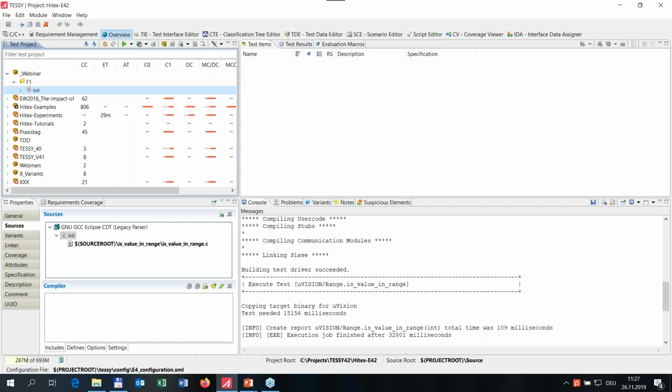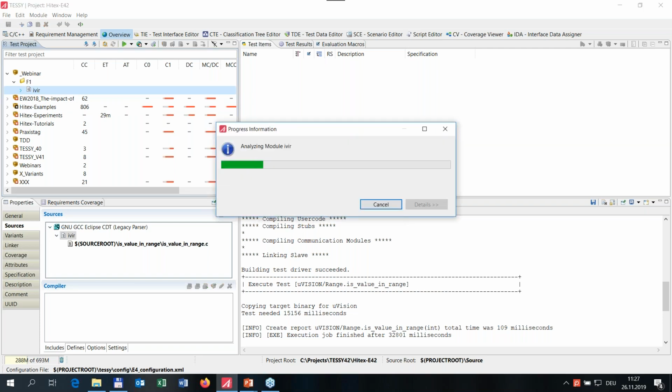The next step here is what I do now. I let Tessy analyze the C source module, which means Tessy will find out how many possible test objects are in it, which is only one in our case. And Tessy will also determine the interface of this function.